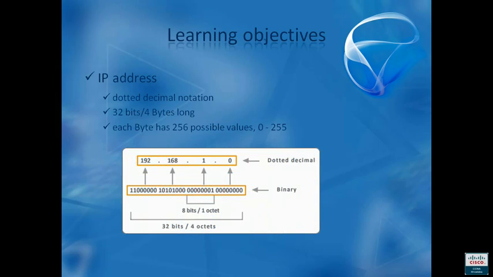So what is an IP address? It's a 32-bit long binary number used to uniquely identify each host on the network. Because it would be difficult for us humans to memorize that number, we use dotted decimal notation. In dotted decimal notation, 8 bits represent one decimal number. Since an IP address contains 32 bits, and that's 4 bytes or 4 octets, an IP address presented in dotted decimal notation would have 4 decimal numbers separated by dots. It's important to say that each of those 4 bytes has 256 possible values, ranging from 0 to 255.